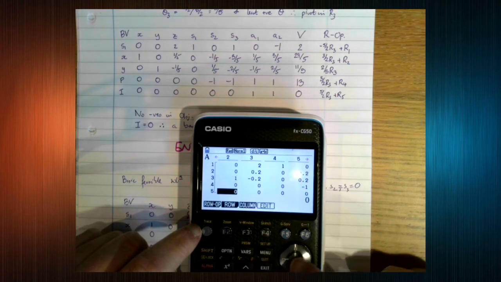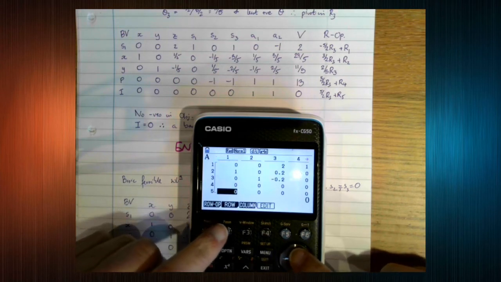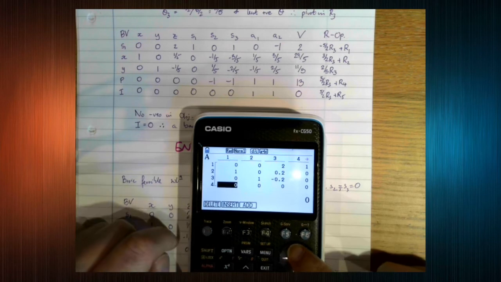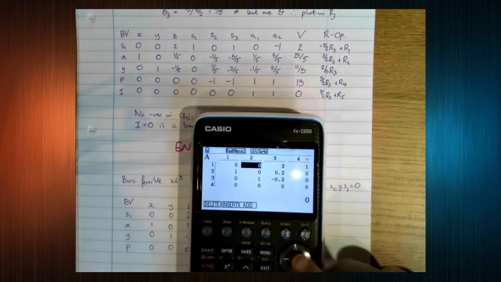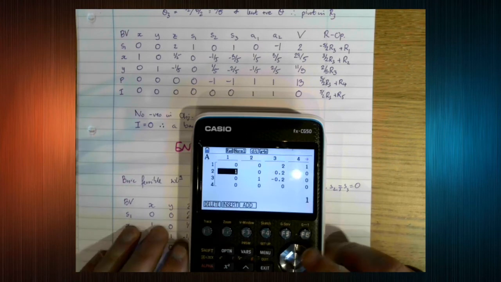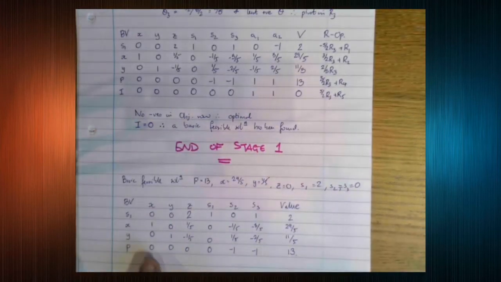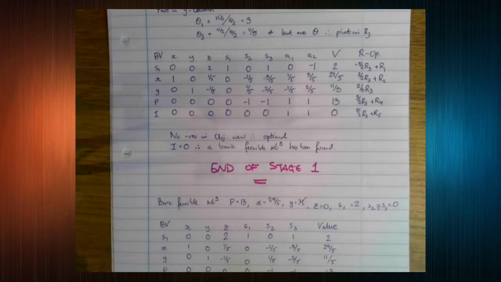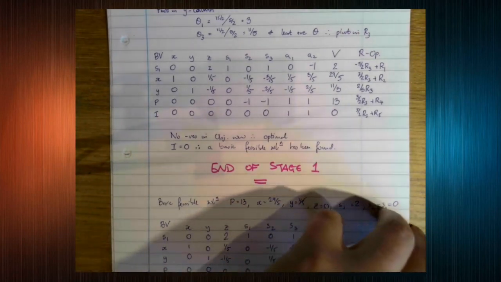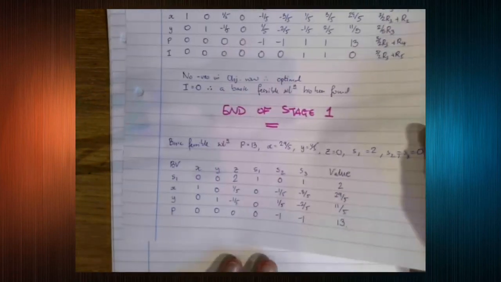We go up one menu and we're now going to delete the bottom row. So that means you don't have to retype the whole thing again, which is nice. You can double check. You can see we've got 1, 2, 3, 4, 5, 6, 7 columns, 4 rows. Okay, so we're now going to do simplex on this. I'm going to move back to my thick pen so it makes it a little clearer.